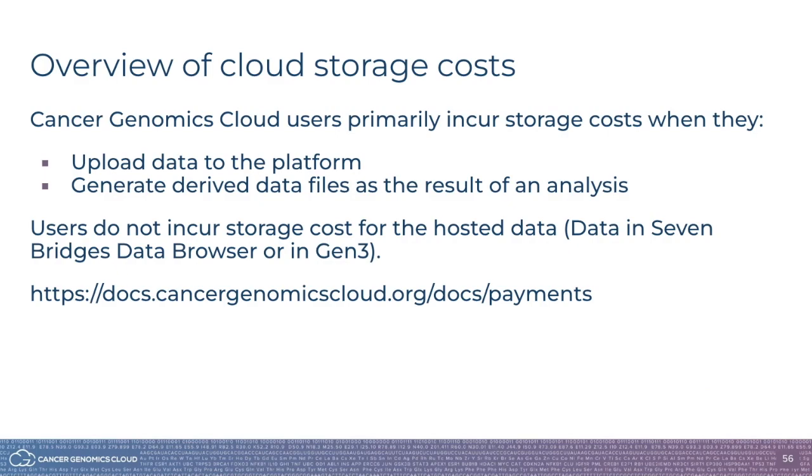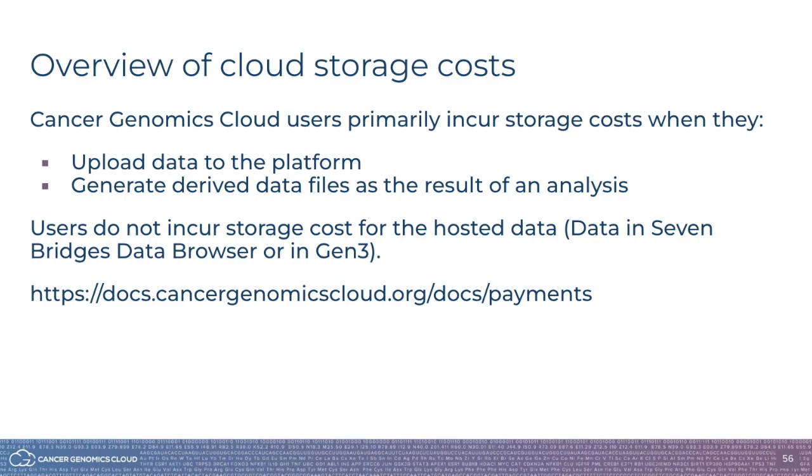As I mentioned, cloud credits are spent on either storage or computation time. Let's talk about cloud storage costs. Storage costs are primarily incurred when users upload data to the platform or generate what is called derived data files as a result of an analysis. Uploading data is also called bringing your own data, or BYOD. This is sometimes necessary when the files you need are not hosted by the NCI.